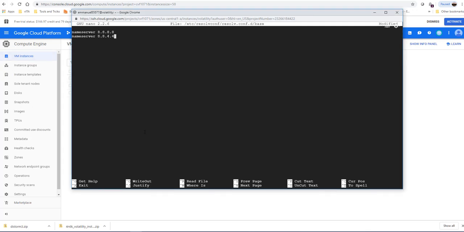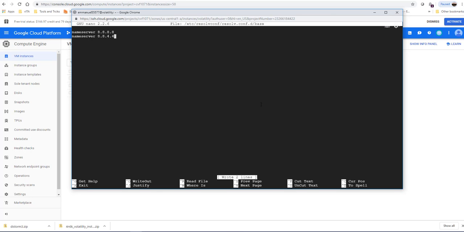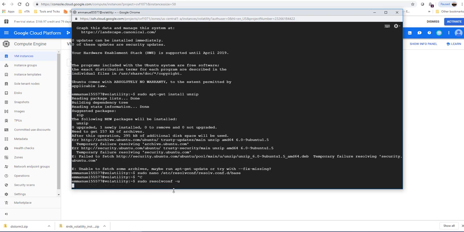That's what I have over here. Then I'm going to come over here and save the file. Exit out of here, and I can run update the configuration. Press enter. Then I'm good to go.